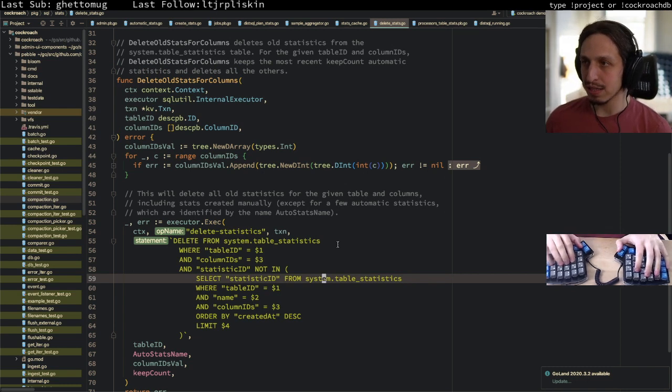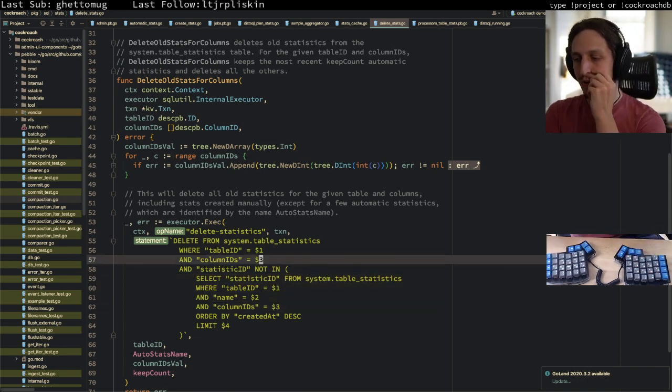Okay, so what can we do about this? I feel like we have two options here. We could either actually go down the route of storing new stuff in this table, or we could go down the route of making a new table to store this stuff. Both of those routes seem really difficult. Not gonna lie, that seems like quite a lot of work.